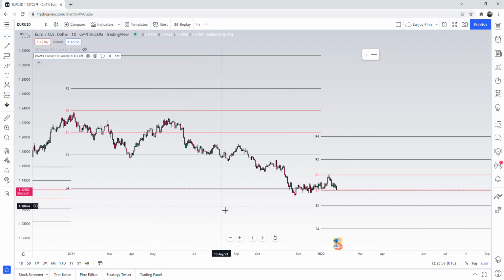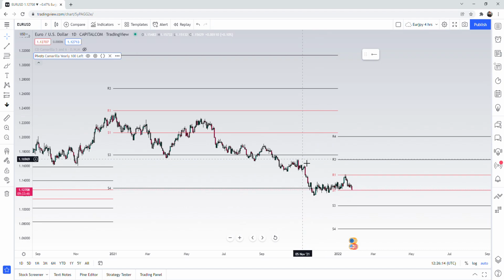So here next, how do you know that 2021 was a bearish year? Because price went below opening range. It reversed at S3 and went back to the close. Then here it didn't reverse and crashed through the floor, through the yearly floor. It's a sign that it might make it to S5 somewhere here. It's yearly.